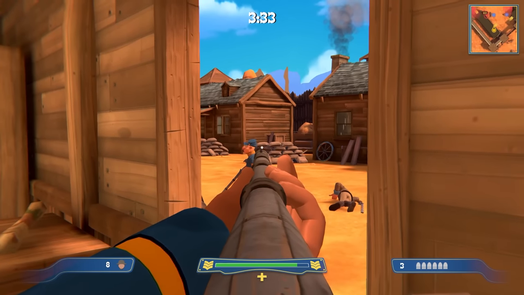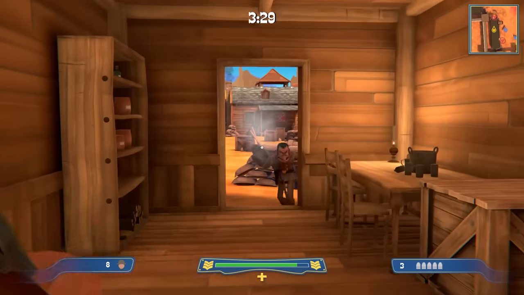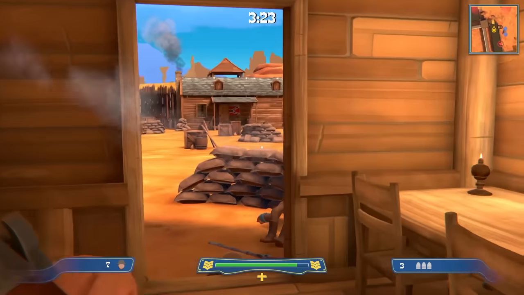That guy's on the wall. He's walling, he's walling. Get in my building. This is my building. Oh, there we go, headshot.